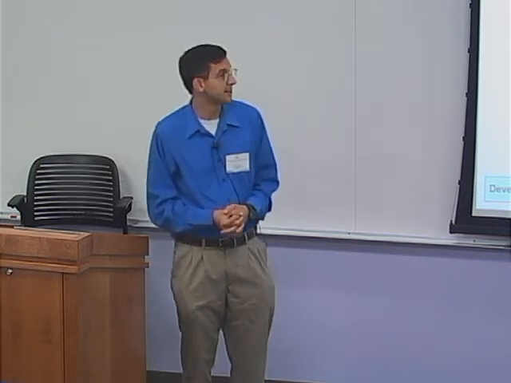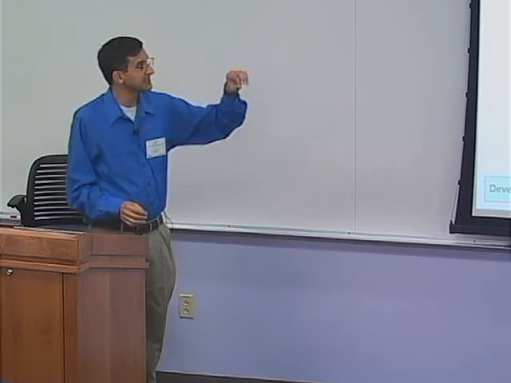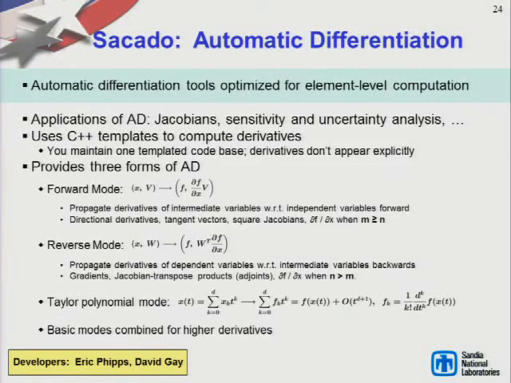You put in a function, you run this program on it, and then it spits out another function that evaluates the derivatives. Staccato does something different because it's looking at C++. And the way it works is using C++ templates, or abusing C++ templates might be a better way to put it. So the interesting thing about this is there's one templated code base. You don't have a copy of your function that does the function and then another copy that does the derivative. Because in that case, if you change the function evaluation and you forget to change the derivative, now these two things are out of sync.